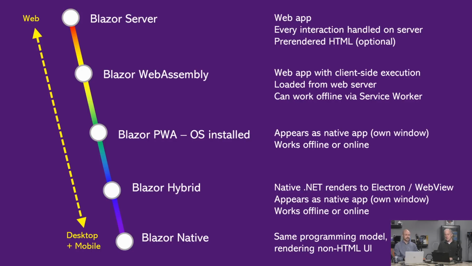You could imagine building a Blazor hybrid app where you're running natively on the device now, but you're still using web tech for your UI. And apps in this category are like Electron apps. Electron apps are native apps. They have access to the native capabilities of the device, but they're using an embedded Chromium shell for rendering their UI. That's kind of like VS Code, or Teams. There are a lot of apps that are built using the Electron model. Mobile apps have similar patterns, like if you want to render to a web view effectively, but you're still running natively on the device. And we've had experiments out there with using Blazor plus Electron for a while.